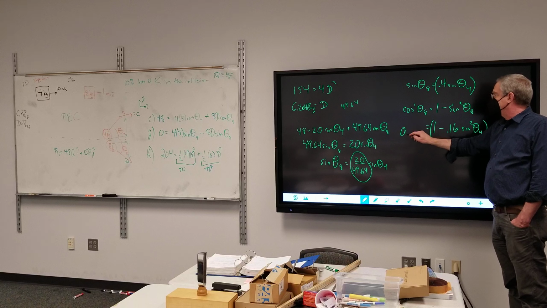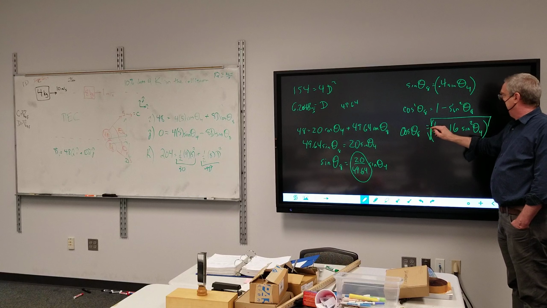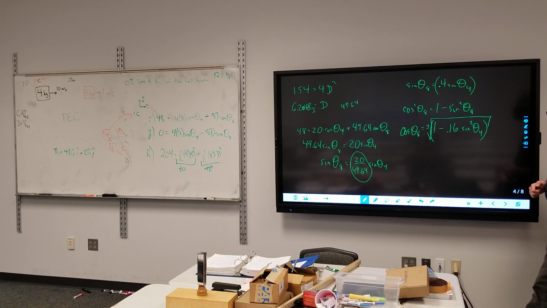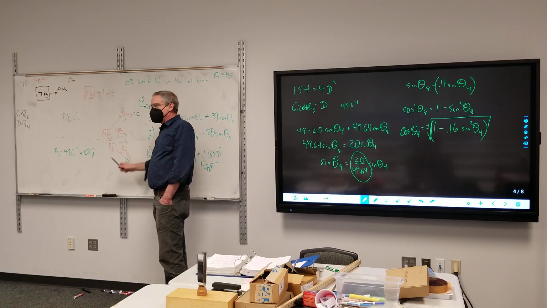So I guess cosine theta 8 equals the square root of that, and actually equals plus or minus the square root of that. Now mathematically, I got a plus or minus here. If theta 8 is negative, what would that mean? Given the way that I've defined it over there, what would a negative angle mean? I defined theta 8 already as below the horizontal.